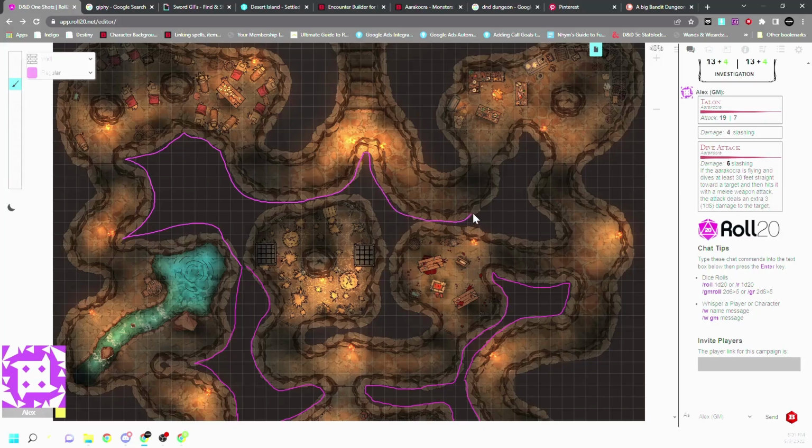But we want to stay in the black area because that's what the map maker intended for vision. So here we're just tracing. And as you can see, I'm not worried about perfection here, and you shouldn't either. So, yeah.